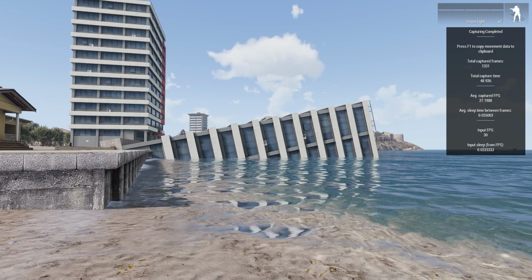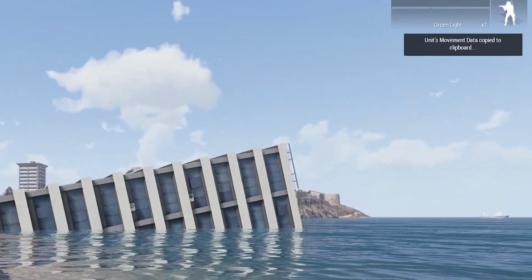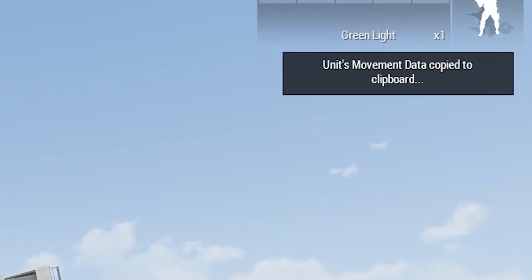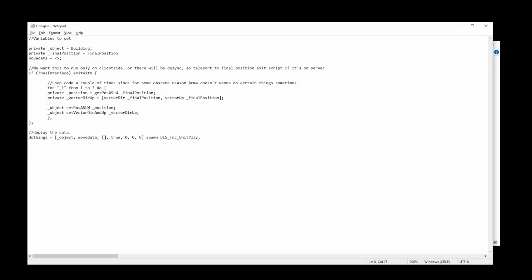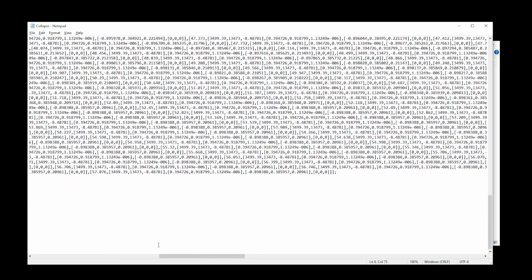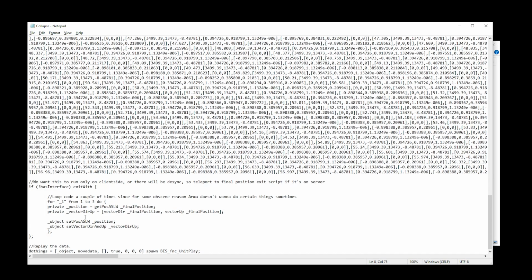Don't hit exit twice or it gets finicky. If the data is correctly recorded, then hit F1 and it will be copied to your clipboard. Exit the mission and go all the way back to this file. Paste that data into this spot here, and your animation is now recorded into data and can be rerun.